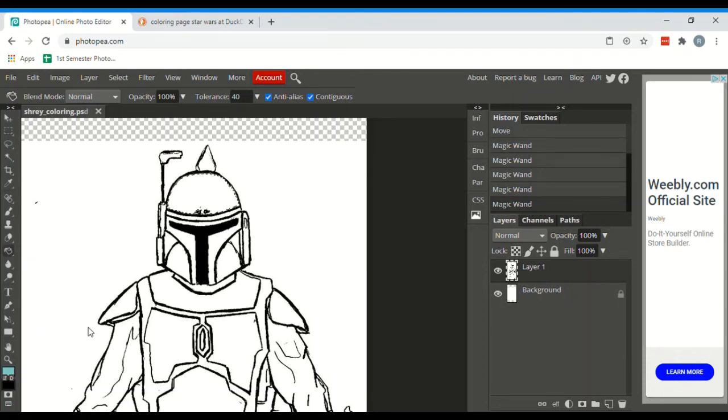And now that I've got my primary color selected, that's the top color of these two, you'll notice when I set my color, I clicked the top box, not the bottom box. The top box is the primary color. It's the foreground color. It's the color you're going to use most of the time in most of your edits. And then the bottom color is a background color or secondary color.